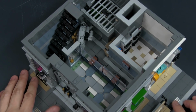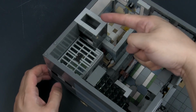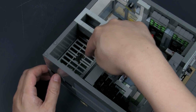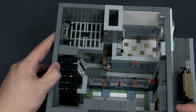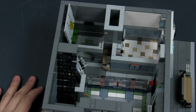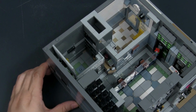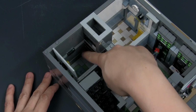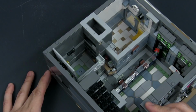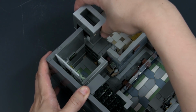Now in terms of a play feature, remember that chute. So a minifig could technically drop down the chute from the roof and they would open this up and they would land on top of the cage or the vault, and this can actually be opened up as well. So in terms of a bank robbery or some kind of a bank heist scenario, minifigs could jump down here and get into the vault, and let's just assume they pick the lock in order to open this up. And here's the other thing, you can actually remove these parts because they're on jumper plates.